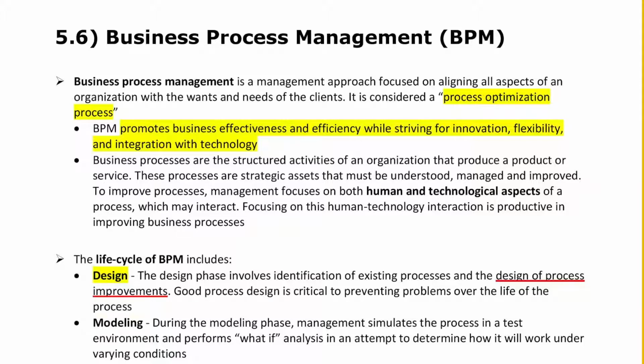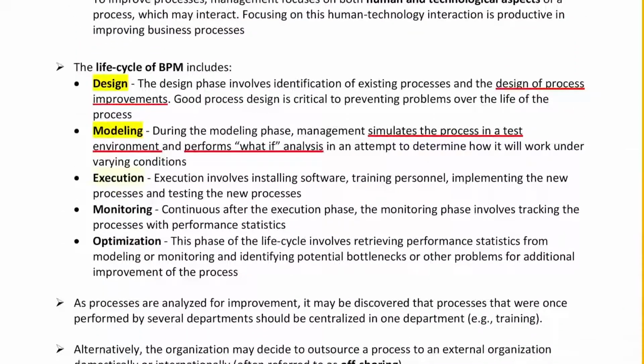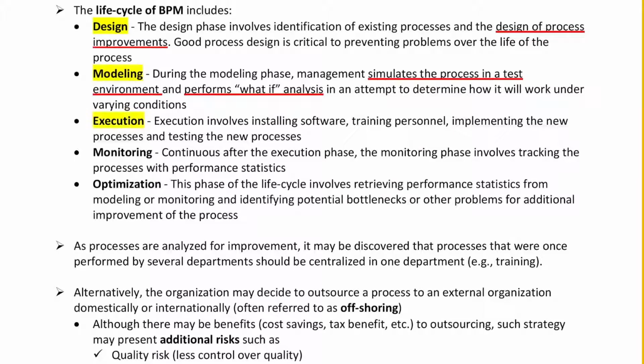Highlight modeling, where we're looking at underline simulating the process in a test environment, and underline performance what if analysis. Highlight execution, which is about underline implementing the new processes. Highlight monitoring, which is about underline tracking the processes. Highlight optimization, which is underline identifying potential bottlenecks or other problems for additional improvements of the process.